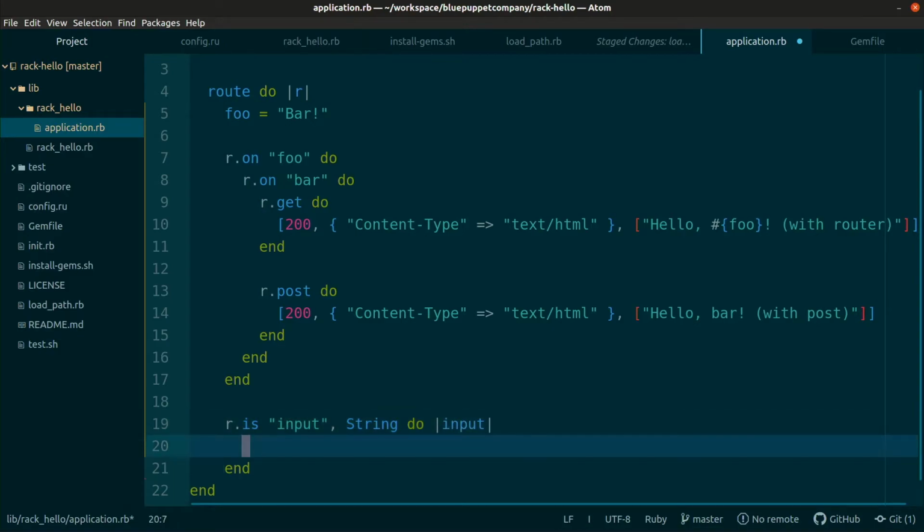Okay, here we go. And so we can say, let's try make text HTML. Hello input.